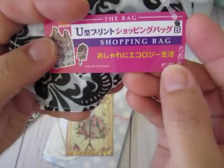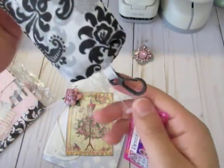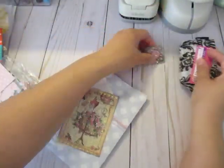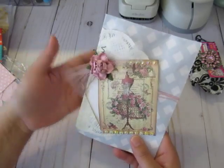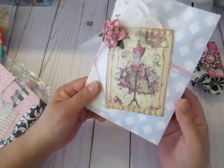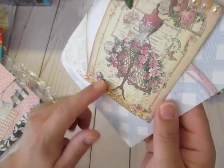And then this is a shopping bag from Daiso. I'm not going to open it, but it's really cool — it's in a little sack so you could throw it in your purse or hang it off your purse, which is really cool. And here is her packaged swap item. We had to package them up really pretty too. Wow, that's so pretty. I love these little blingy things she used down here in the image.